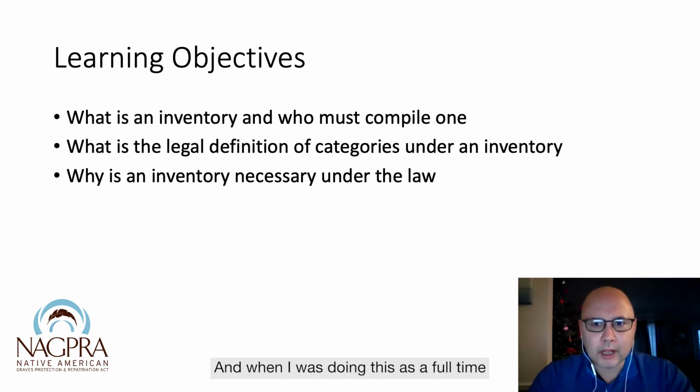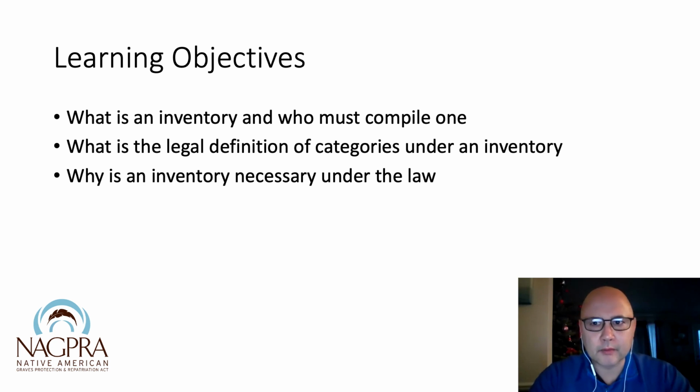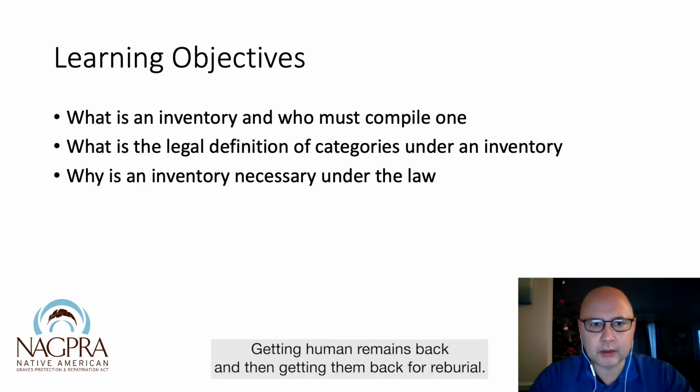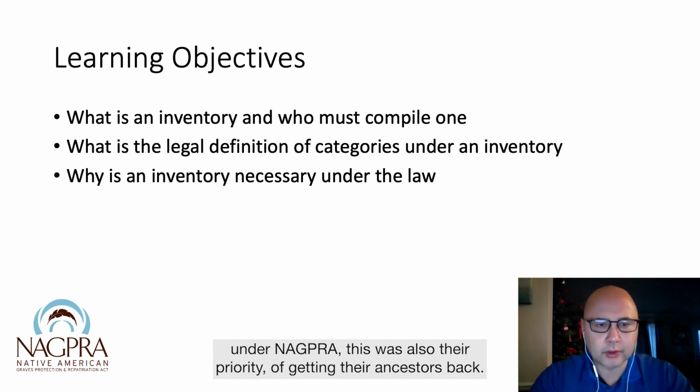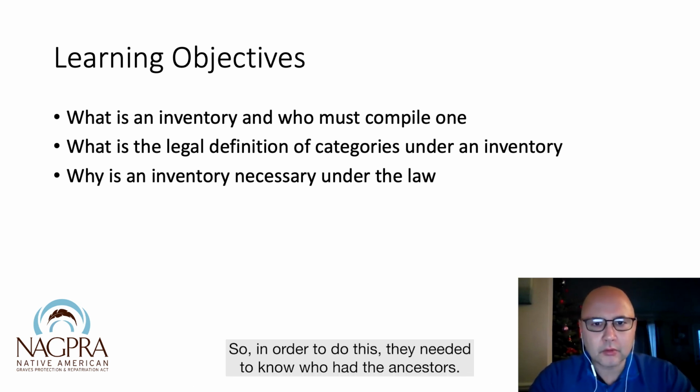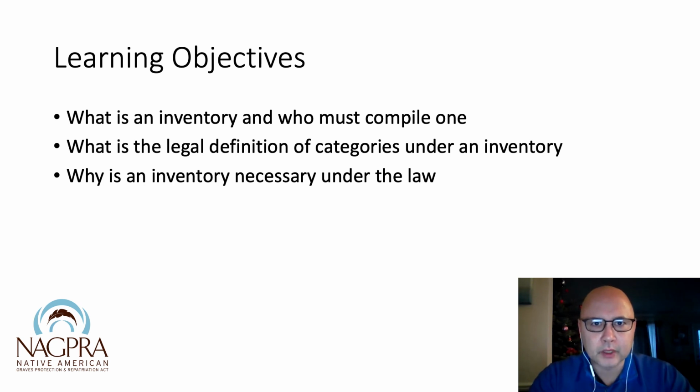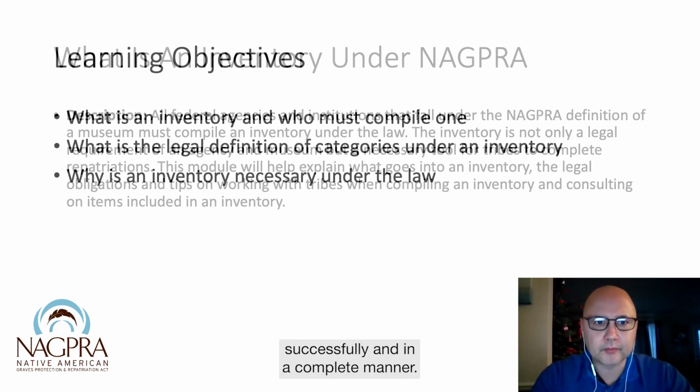And when I was doing this as a full-time job, the priority for the tribe was human remains, getting human remains back and then getting them back for reburial. And so for many tribes that I've talked with over the course of my work under NAGPRA, this was also their priority of getting their ancestors back. So in order to do this, they needed to know who had the ancestors. And that's really step one for a lot of the repatriation process. And this is why it's so important that these inventories be completed and be completed successfully and in a complete manner.